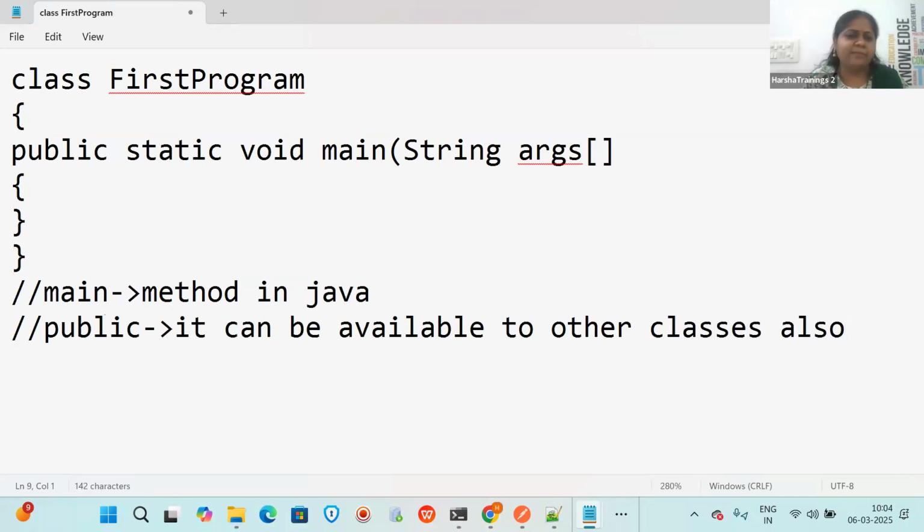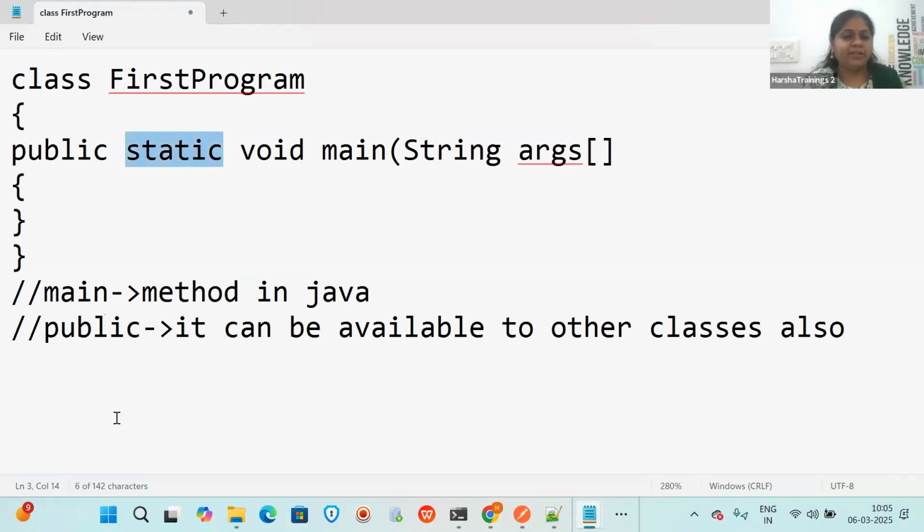So main method should be public, otherwise it cannot be accessed by other classes. Everything we write inside the class and inside the main, to call any function or methods or anything, we write inside the main method.